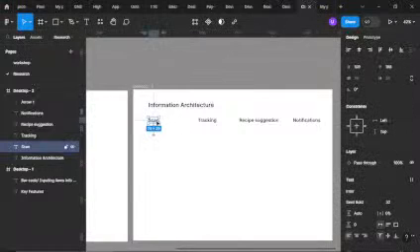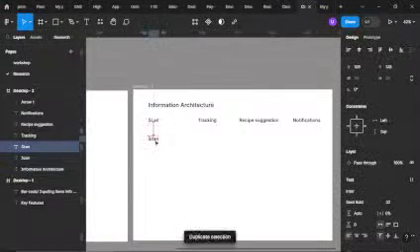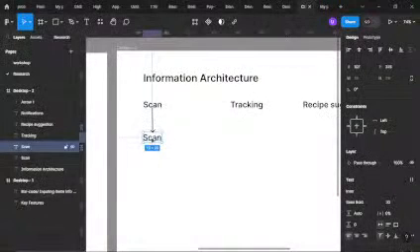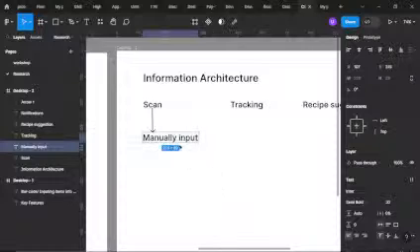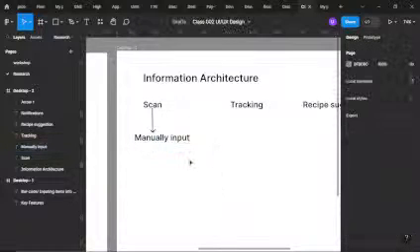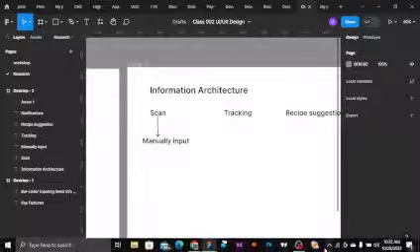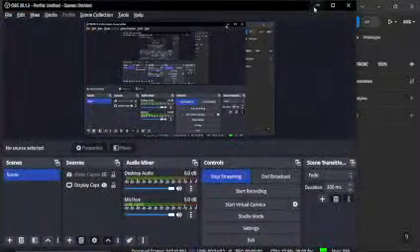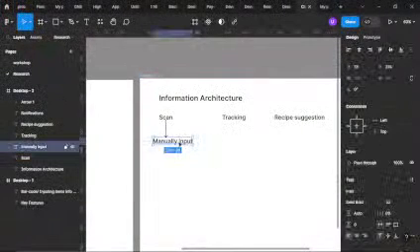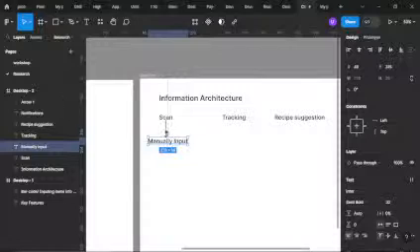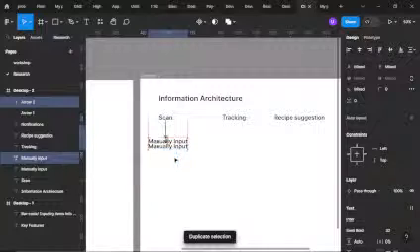So let's say on the scanning, you can scan or you can manually input. Hope you can see my screen. Hope I'm still connected. So they can manually input. I'm duplicating this.